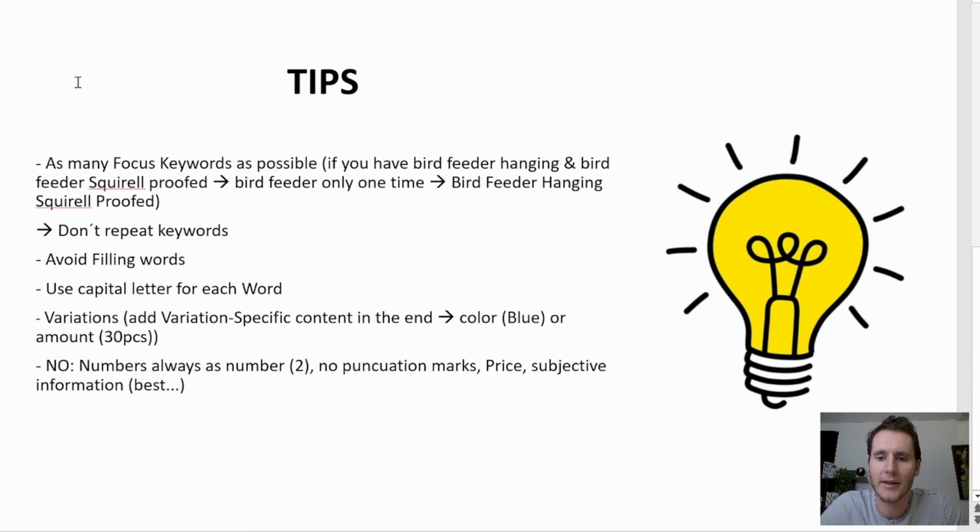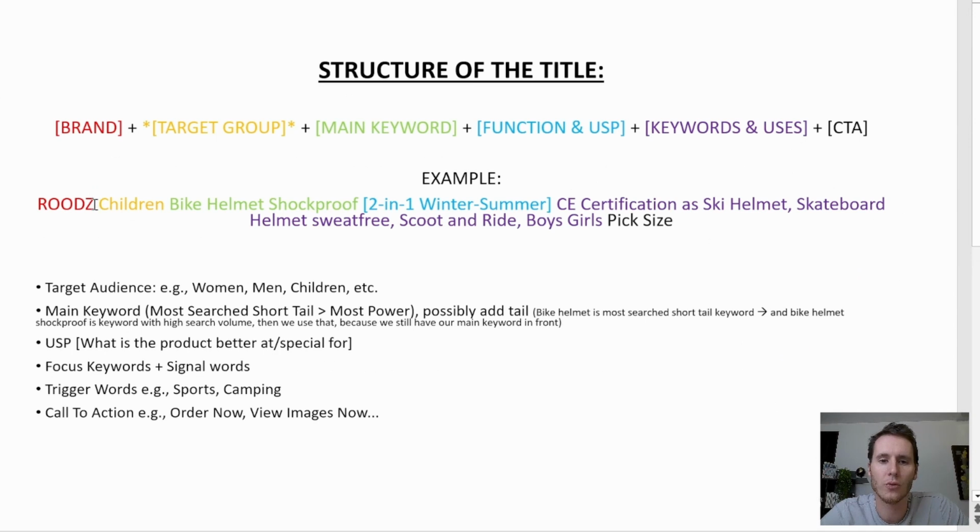Because we have a long tail keyword here, even though we have bird feeder in the very beginning, we want to repeat it here as a long tail keyword further back in the title. So we don't want to skip bird feeder entirely. So you'll write bird feeder hanging squirrel proofed, and if there's another one, you can add even another adjective to it. Then you want to avoid filler words. You want to make sure that you write your nouns with capital letters. Filler words, it doesn't matter, but over here you want to write every noun with a capital letter in the beginning, which will apparently give you even a little bit more energy for your listing. Also, this wedge, you'd write it with a capital letter.